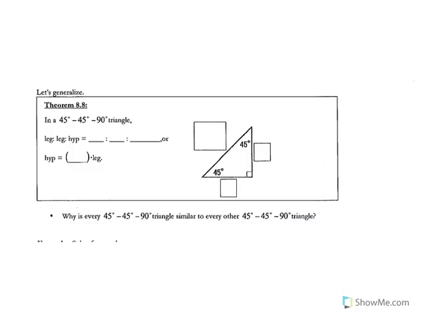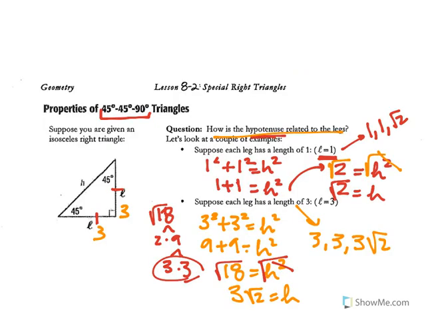All right. So now we're going to figure out and see if there's a generalization that we can make for this. Your book calls it Theorem 8.8. That doesn't matter. What matters is this pattern that we have. So in a 45, 45, 90 degree triangle, we can write a ratio of the leg to the hypotenuse as x, x, x root 2. I'm going to remind us what our practice was before. We had 1, 1, root 2, and we had 3, 3, 3 root 2, right? I can even go back to the last slide and show you that those were our answers.